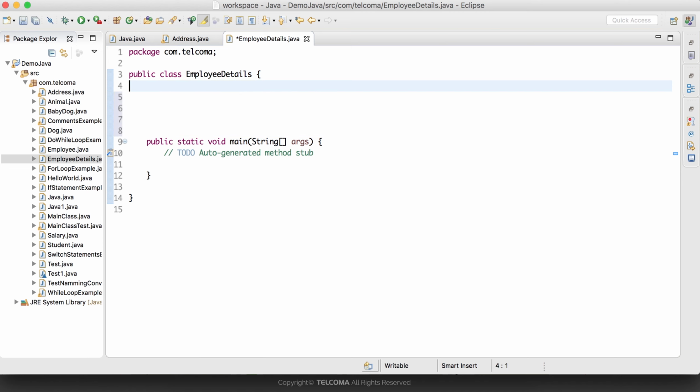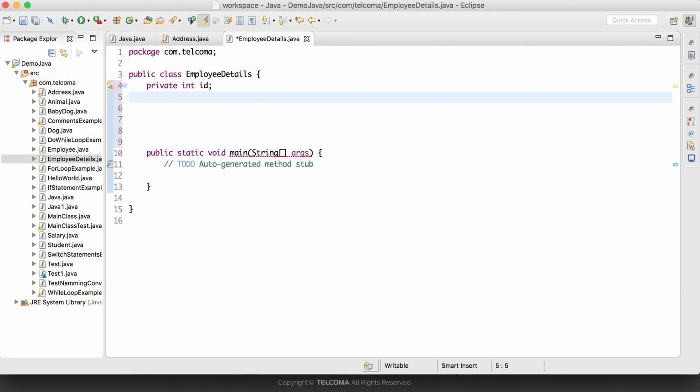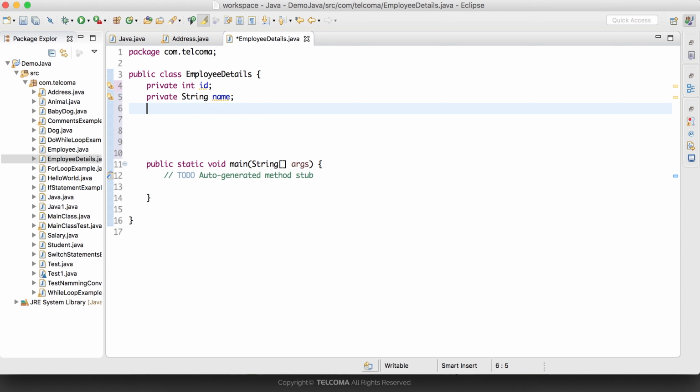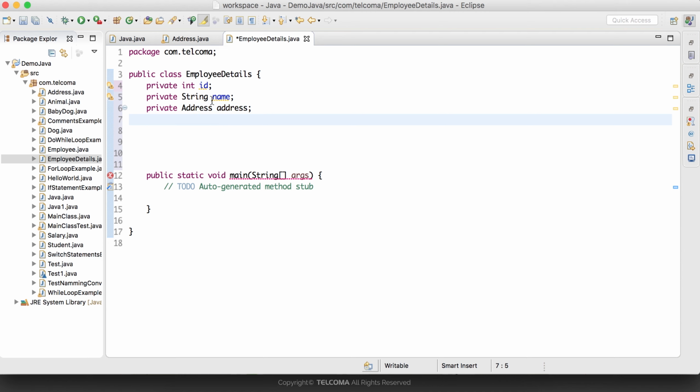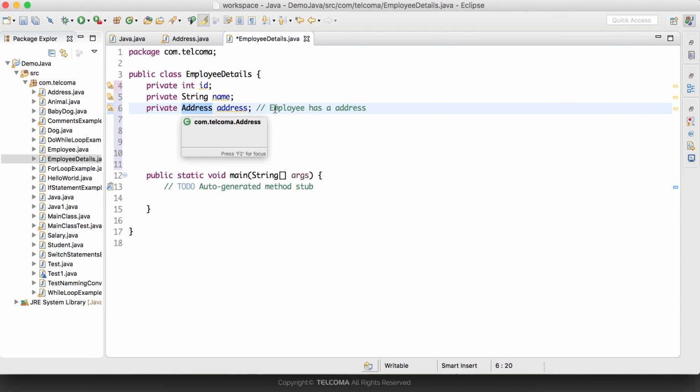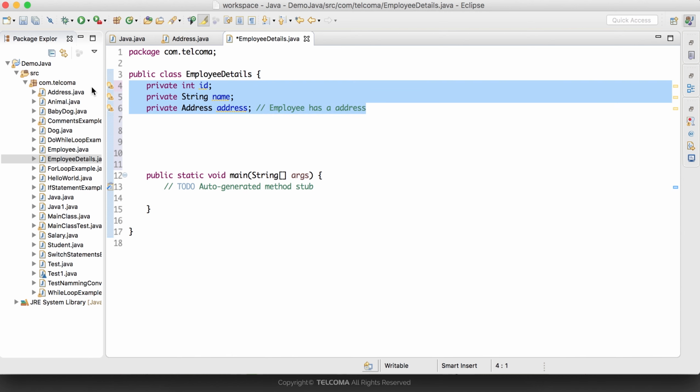So inside this class, suppose I have a field private int id, then private String name, and after that private Address. We have the reference of Address here. Employee has an Address. So inside this EmployeeDetails class we have the address of the employee as a reference. So it is the example of aggregation, or has-a relationship.